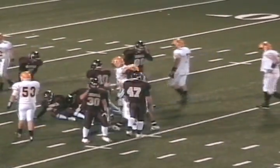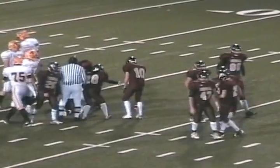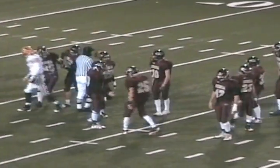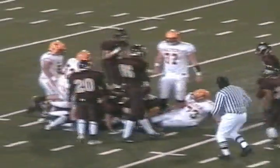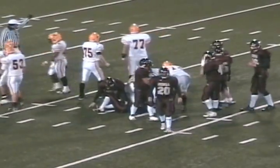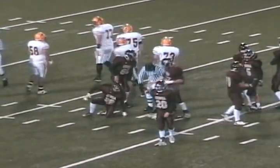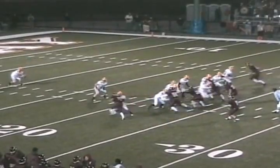Well, the interior of that Genoa defense is solid, Jake. Alter has not had a whole lot of running room, really. Hull did break off the big run, but 3rd and 4 for Alter. Big play here. Boucher's going to sneak it, and he didn't get it. Austin, that time, he snuck in from 5 yards out for a touchdown earlier. That time on 3rd and 4, he got about 2 or 3 yards. Works a couple times, but the defense isn't stupid. They know you're going to come after that.